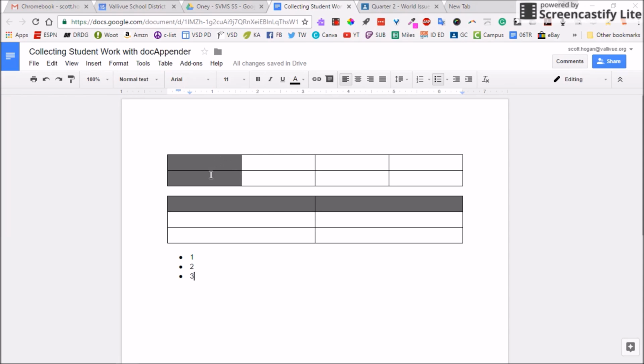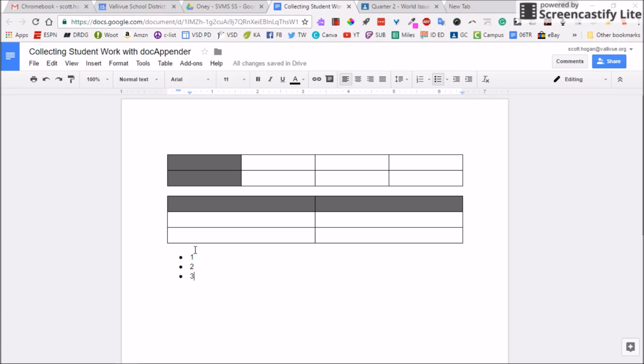You can have it so that your questions end up over here and all of your answers end up in there. And this is called vertical because your questions are lined up vertically and their information is lined up vertically. Or you can collect it horizontally, and that way your questions are spaced horizontally and so on, or you can have it in a bulleted list.